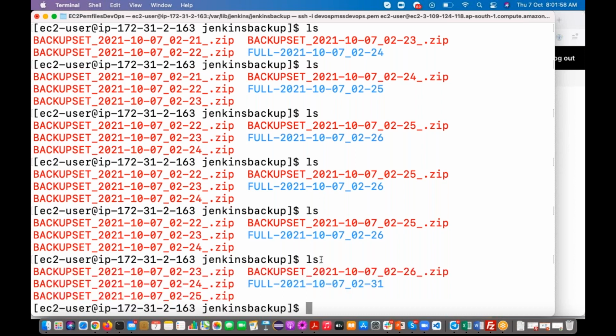Just type ls. See now, just observe that. So there is no 22. 22 has been deleted. And if this directory was there, now it took that. Okay, so automatically it is taking.